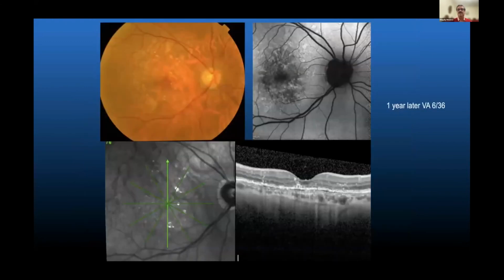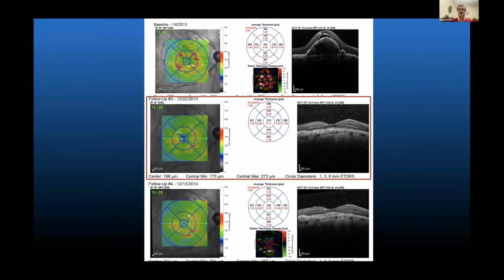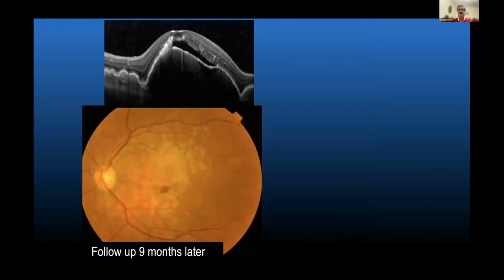And this is 1 year later, almost complete flattening of the RPE with minimal elevation of the retinal pigment epithelium and destruction of the IS/OS junction. Still, we have multiple hyperreflective intraretinal material, which is related to the vitelliform-like deposits, but the vision is 6/36. Here is the right eye with the resolution, and this is almost 1.5 years later with complete flattening of the retinal pigment epithelium. How about the left eye?